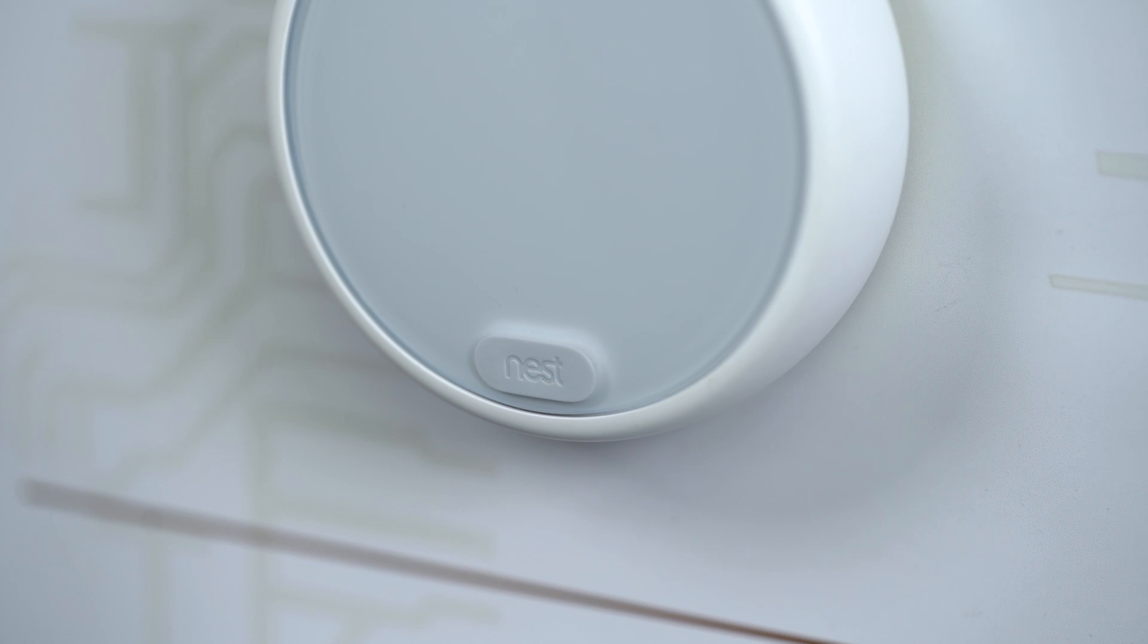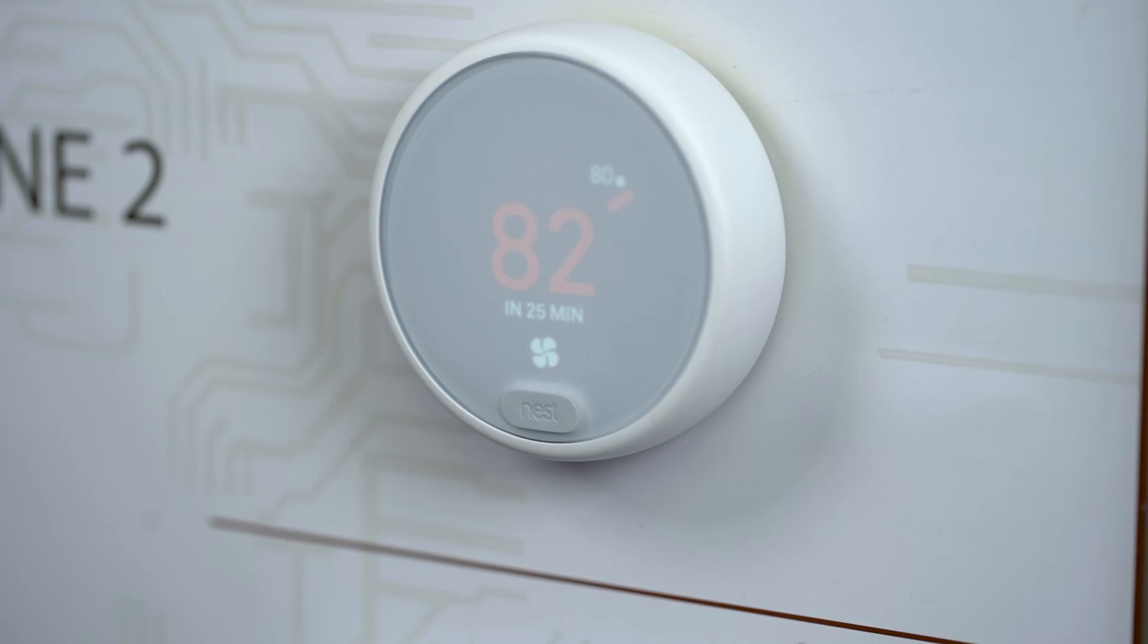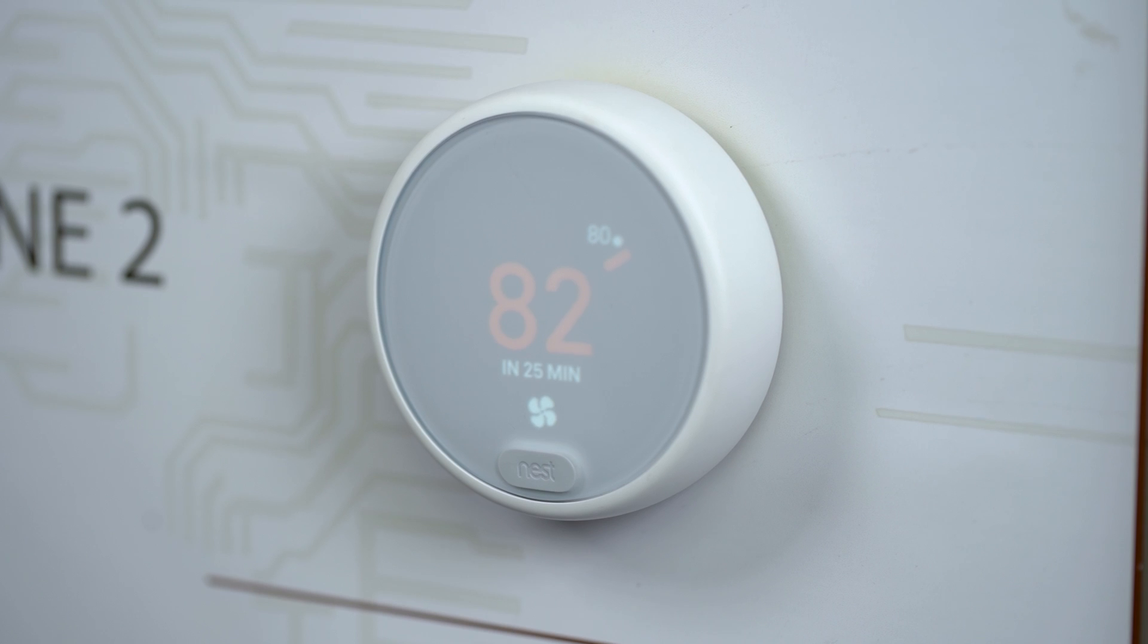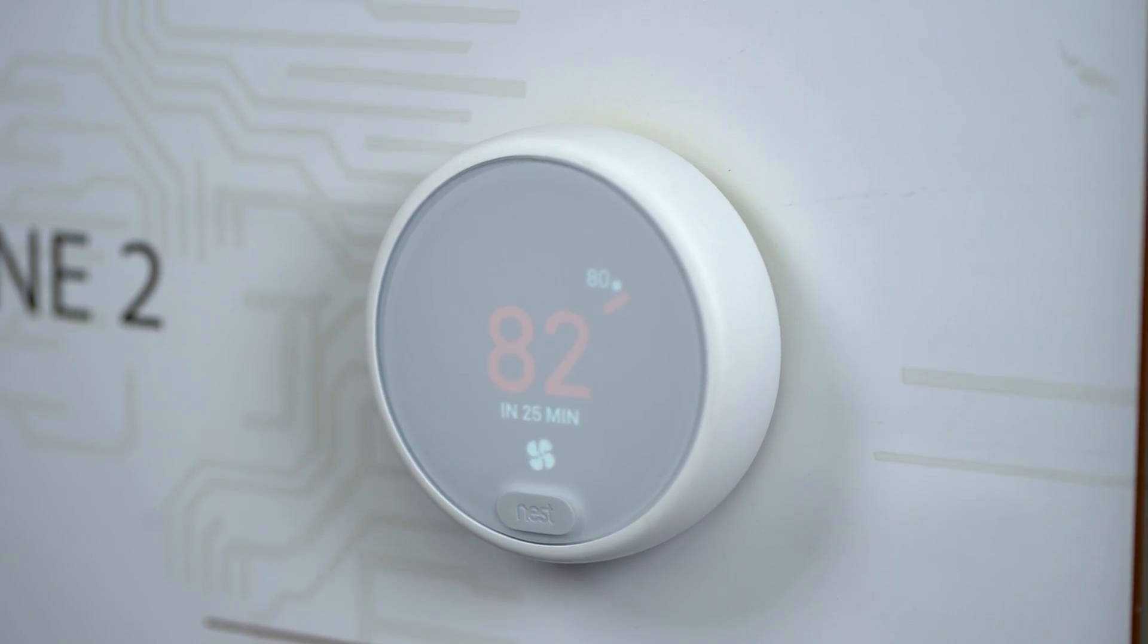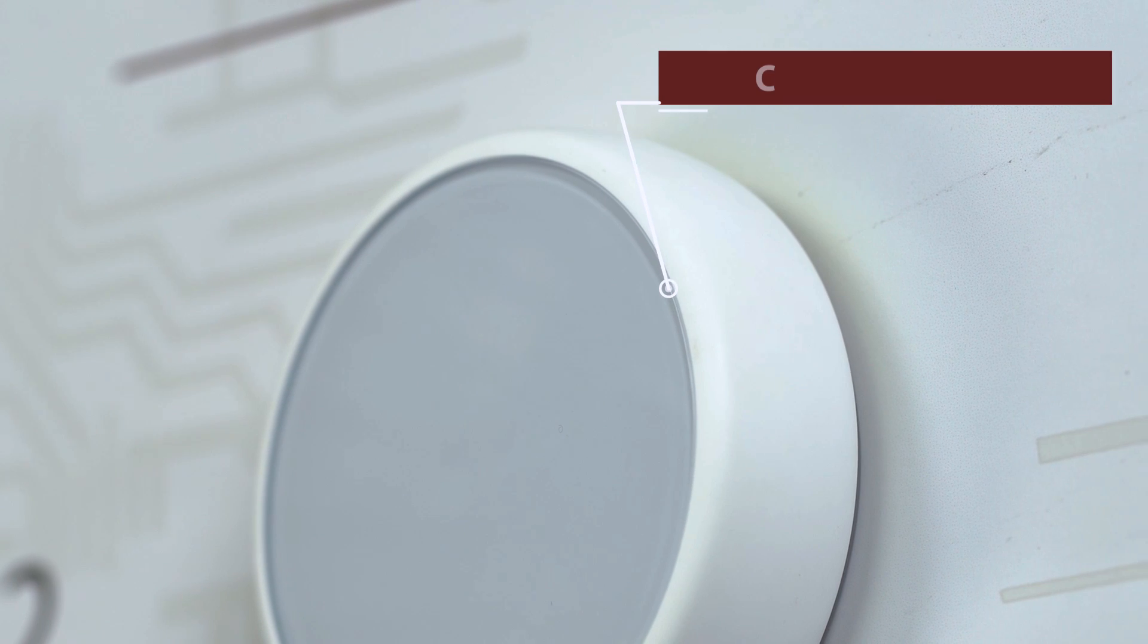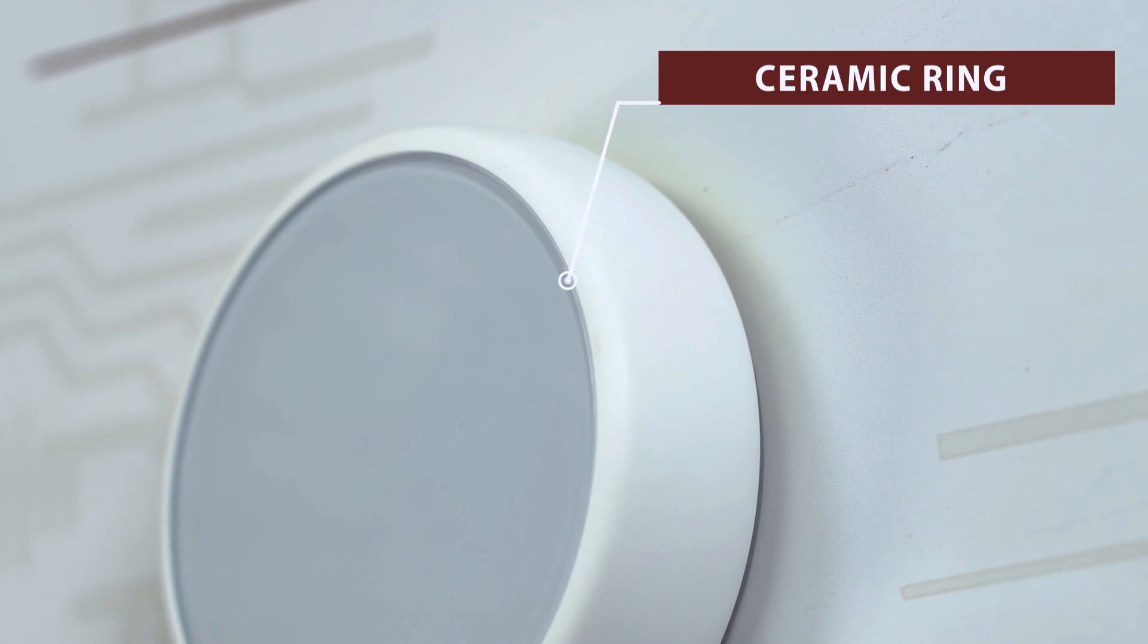Okay, so it sounds like it's a great starter thermostat if someone's not quite ready to go up to the Learning Thermostat. Yeah, I think in most homes, with most systems, this thermostat's going to work out well for them. You can see the display's a little different on the Nest Thermostat E, so it'll just display the temperature in the house. It's meant to blend into the wall there, but you still get that ceramic ring. The feel is the same with the other thermostat.